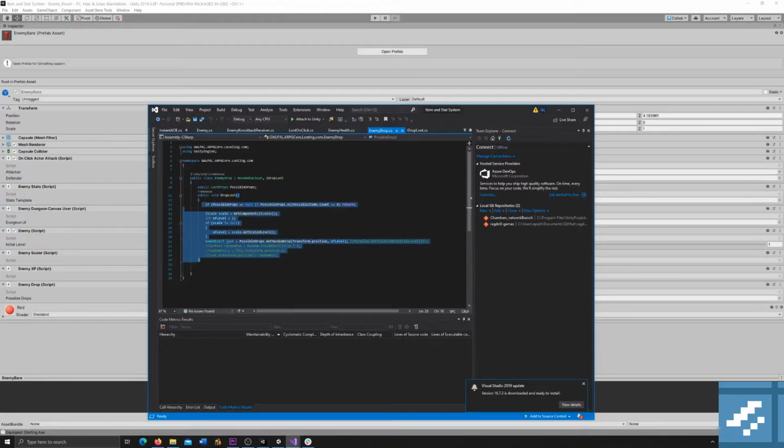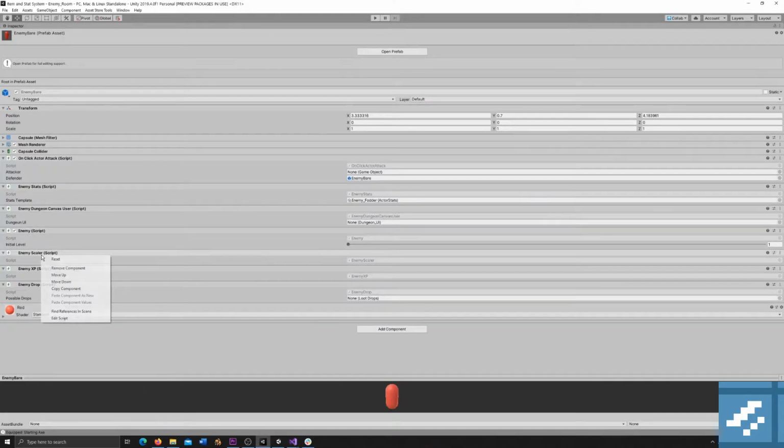So what did I write in here? Well, this is just a guard clause. It's checking to make sure the thing's not null and there are actual drops to drop. If there's not, then we just get out of there. This part right here, maybe you don't use this. This is the scaling function. It's checking IScale, and on this, it's the enemy scaler.